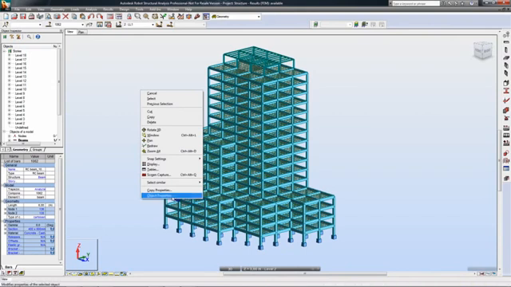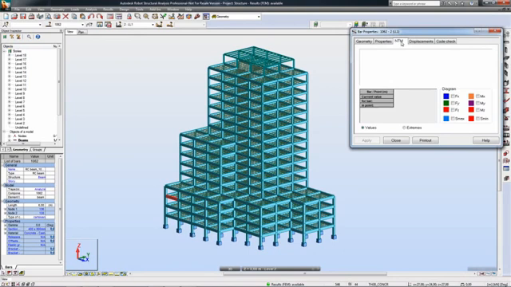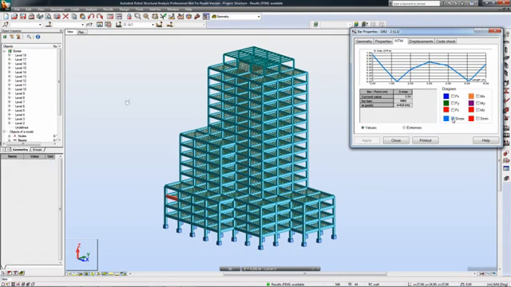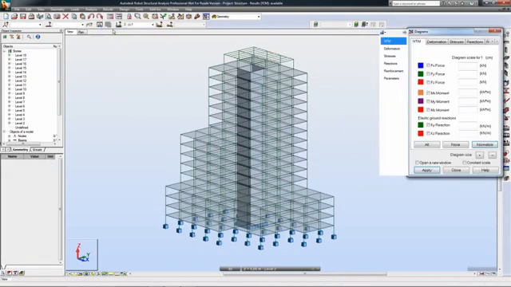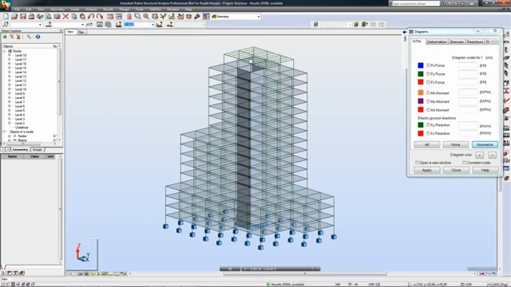The software provides structural engineers with flexibility in being able to obtain analysis results. Results may be viewed on individual members, parts of the structure, or for the structure as a whole, using many different methods for review. Let's take a closer look at results in Autodesk Robot Structural Analysis Professional.